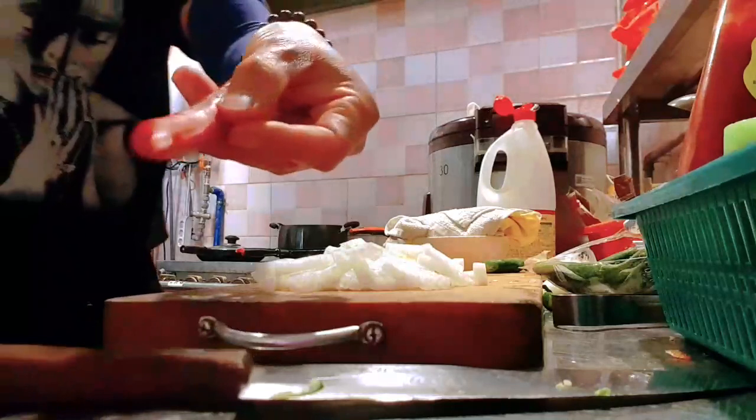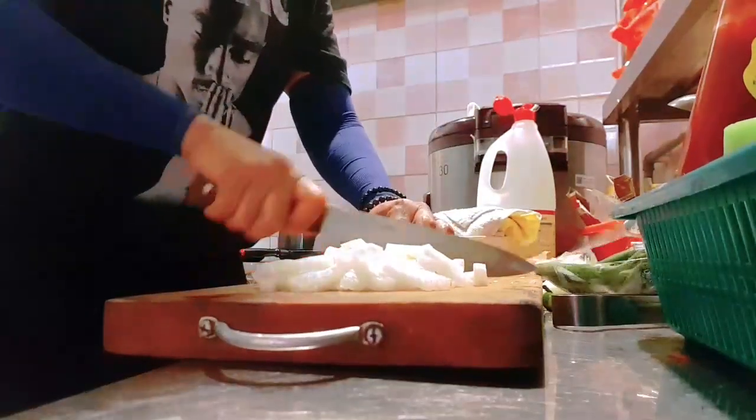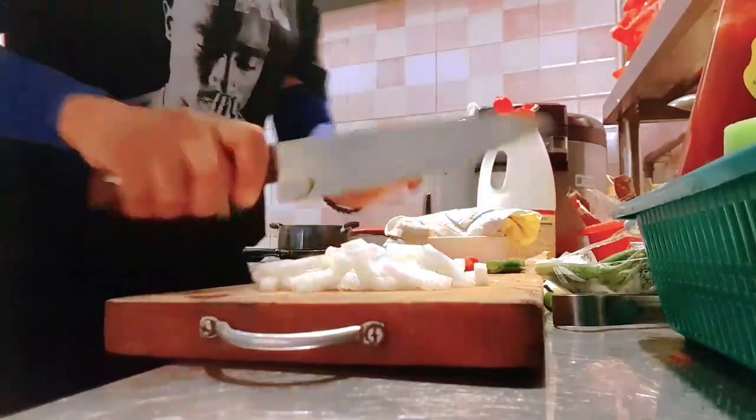And we use a little bit like this. So this one is red. We put this one pang decoration.